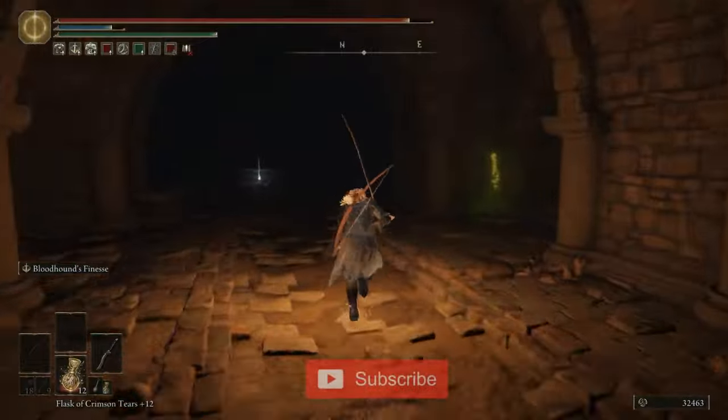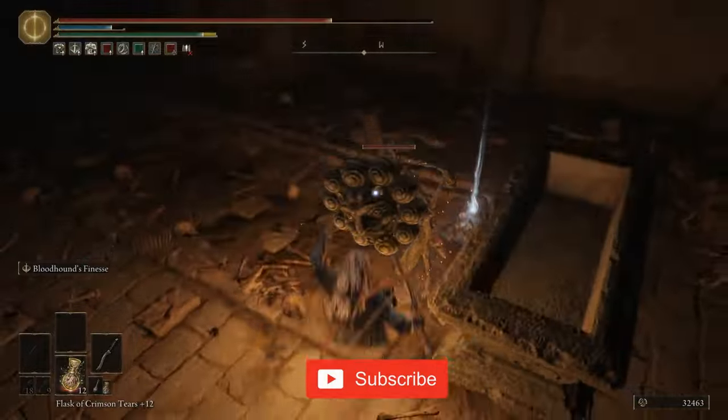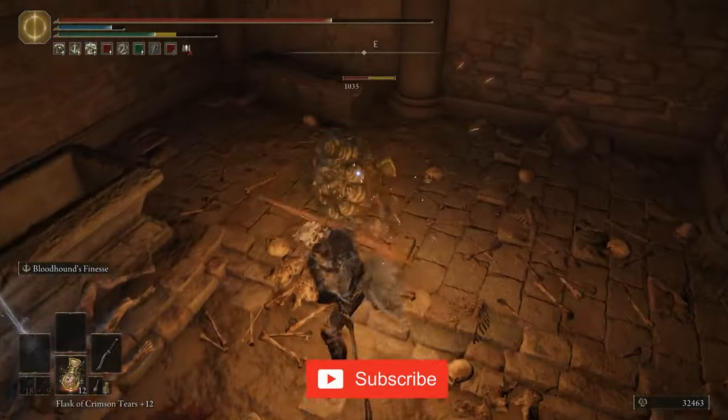The Viridian Amber Medallion +3 can be found in Darklight Catacombs, right after the first cannon imp. Jump over on the ledge to the right and then drop down to that small archway under it.